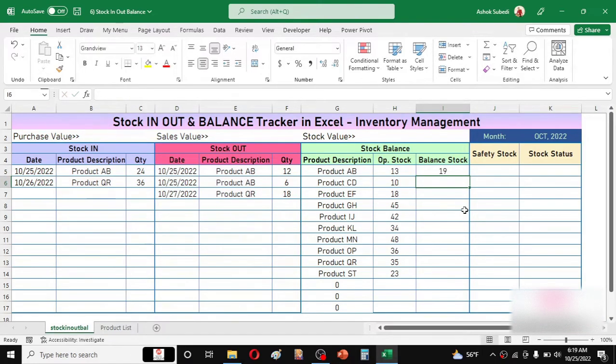Now press enter, and here you can see the balance stock is calculated as 19 units. If you see here, you have an opening stock of 13 units for product AB.